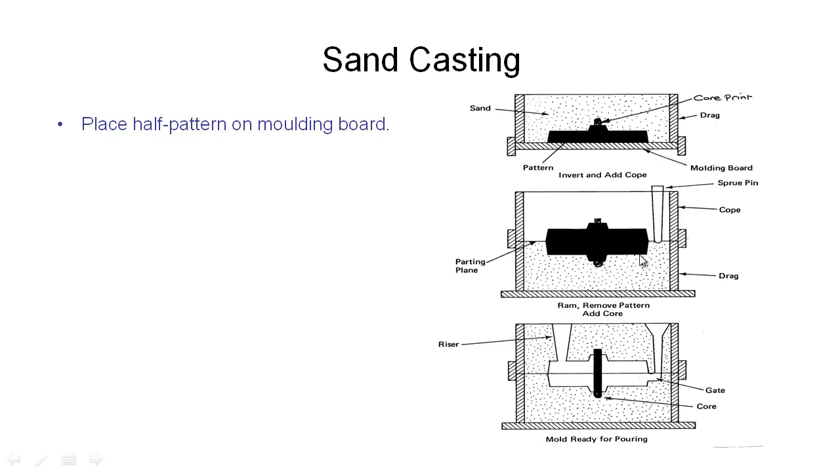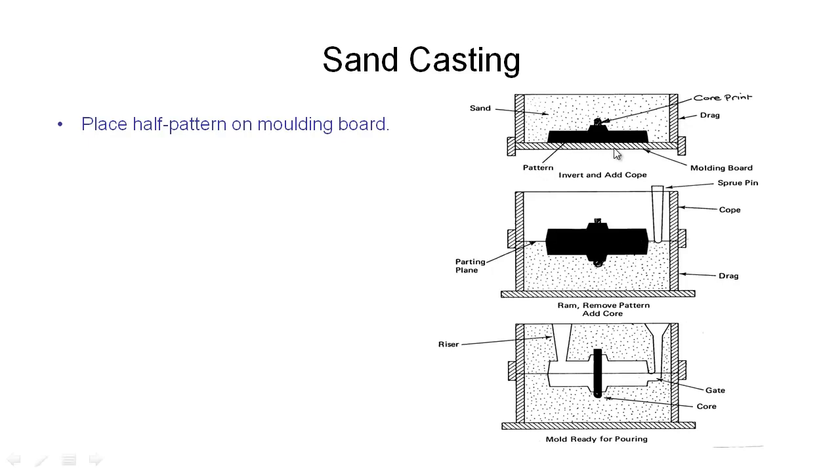Commonly they're made from wood because wood's nice and easy and quick to work, and it's reasonably durable. If we wanted to make a lot of these parts, then we might make our pattern from something a little bit more wear resistant, such as aluminium or steel. And in this case, due to the casting process and design that we've selected, this pattern for this wheel that we want to make has actually been split down the middle.